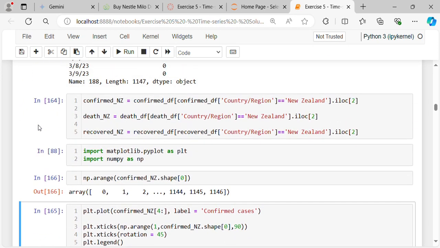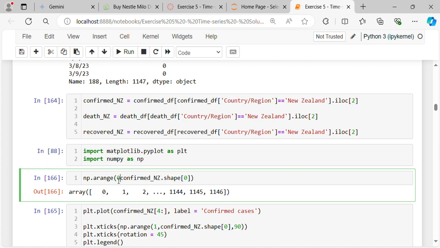Now let's put from 0 to confirmed New Zealand shape 0, and let's put 90. So this will give the values in steps of 90 from 0 to 1147.